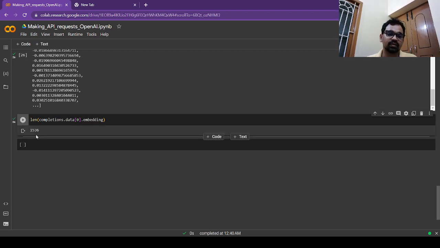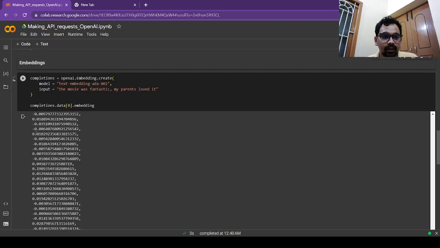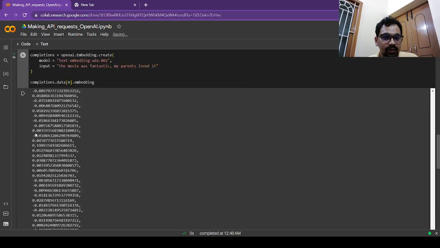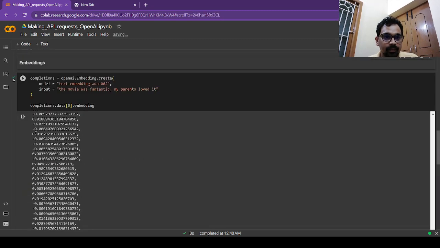It is 1536, so it is a matrix of 1 by 1536. This text-embedding-ada-002 model is capable of generating embeddings of 1536 dimensions.